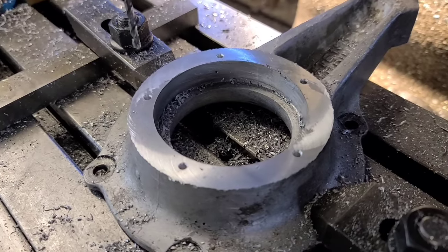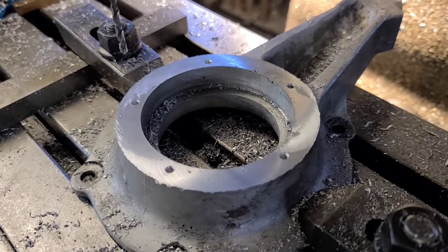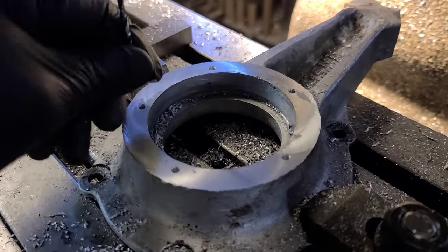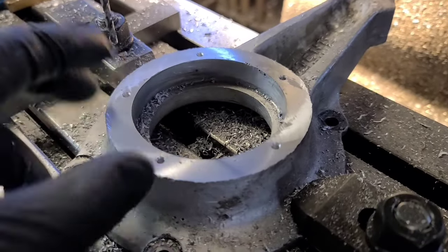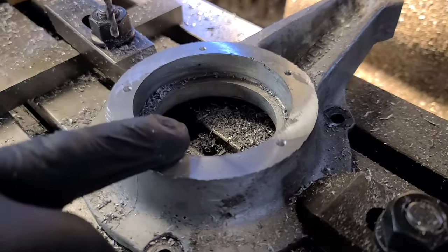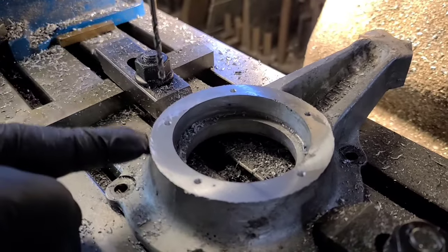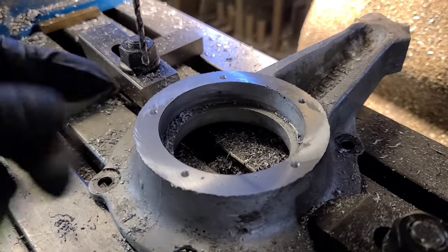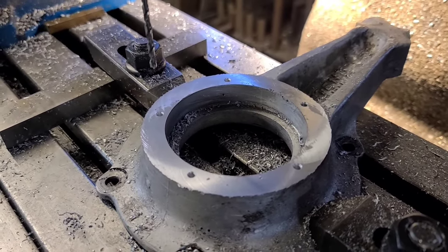Let me get that taken care of — I've got two of these to do so I might just whip those out. You don't want to see me do things twice. I'll be back here in a minute. Probably we'll cut both of the lids at the same time. I'll go ahead and get the second one of these knocked out, caught up to this point, get it tapped out. I'll just tap in the spindle right here — on this aluminum I'll probably just power tap it shallow and then go back and hand tap to depth.